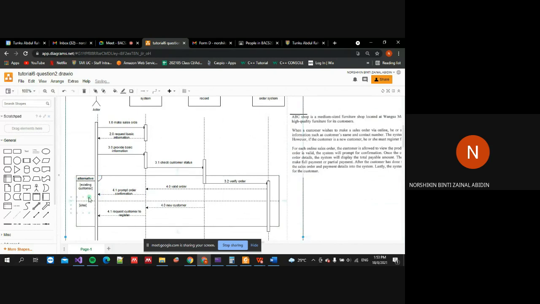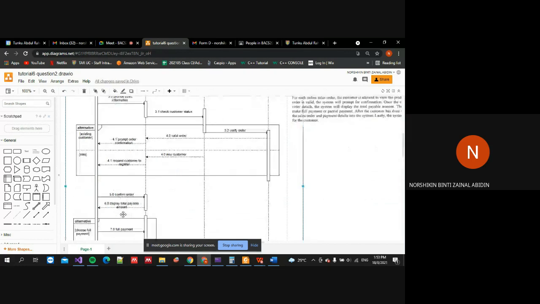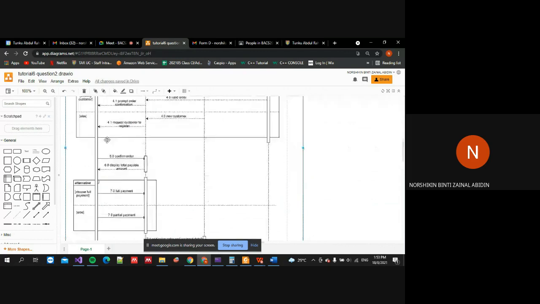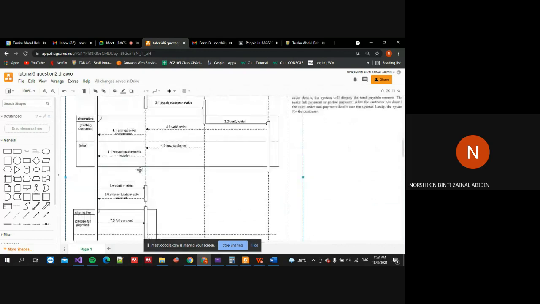If it is not an existing customer, of course it is a new customer, so they will ask to register. This is the one I asked Daniel just now: what happens if the data is not there? Of course the system will ask this actor, this customer, to register. After they have registered, they need to confirm the order and then display the total.